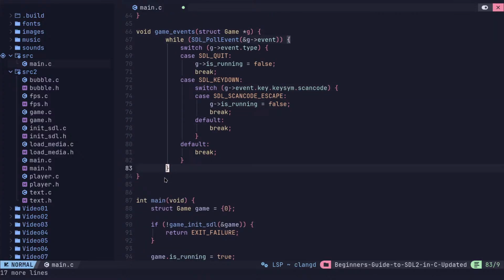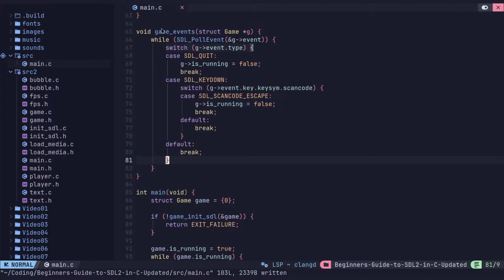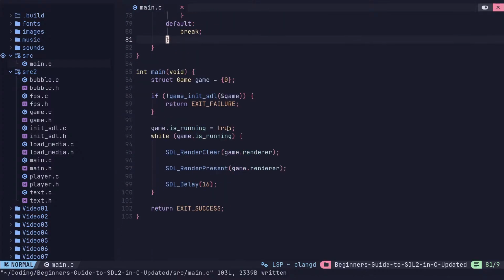We're not returning anything from here, so it should fix our indentation. That's how we're going to check the state of things. And this is just changing game is running, which is fine, so we can still use it like this.